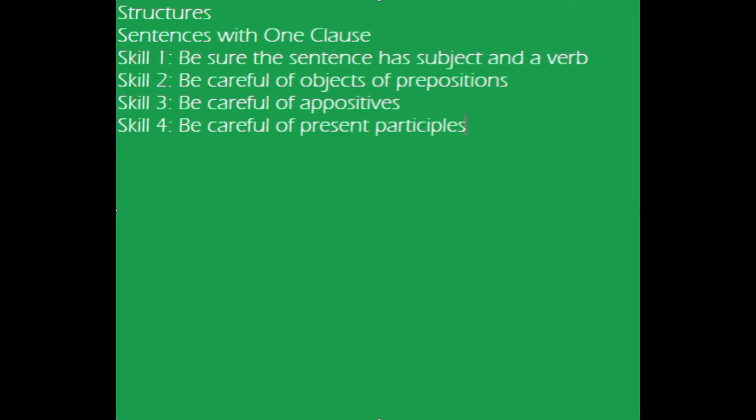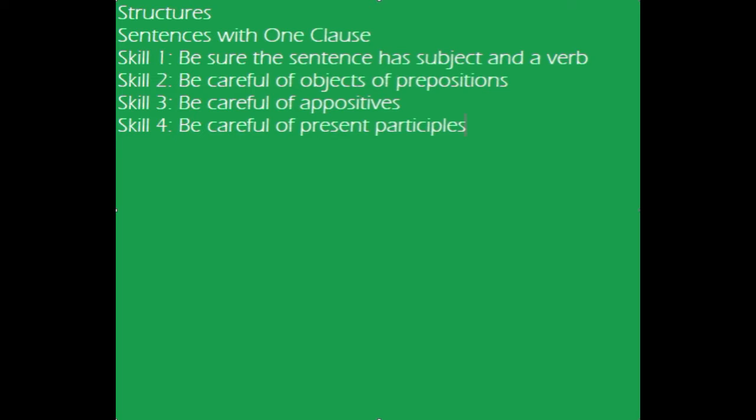We have to be very careful on the structures in these parts because they could be tricky. Sometimes the object or preposition could look like the subject of the sentence. Then we have the appositives. The appositive is talking about the same person or the same noun using a phrase. You can get confused thinking that's the subject, but it's not.